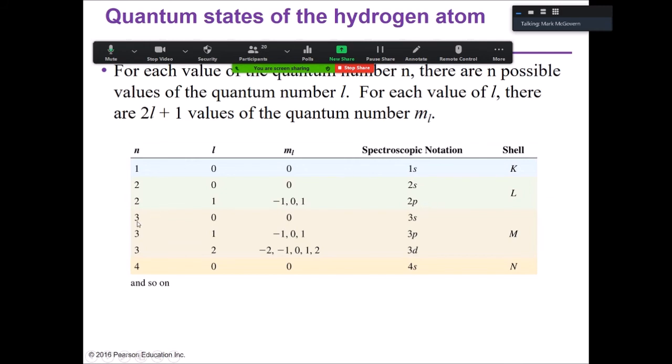You go to n equals 3, that's the third row. You could have 2 electrons in the 3s level, and then L can be 0 or it can be 1. If L is 1, that's the 3p level, and you can have 6 different configurations there, and then below that, 10 configurations. Then we move on from there, we go to 4. You could have S, P, D, and then you get to F, and so on. So the entire organization of the periodic table ultimately arises from these 3 quantum numbers, N, L, and M sub L, and where the electrons go in these levels.